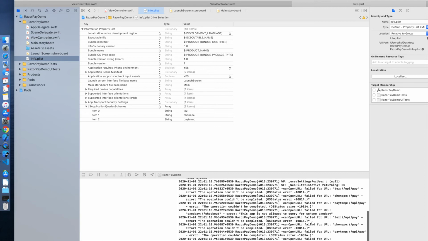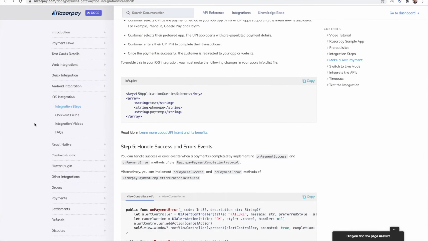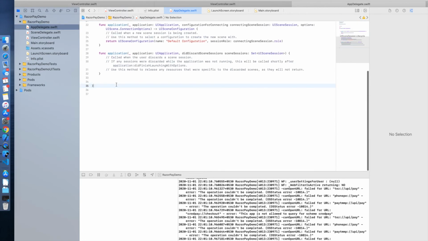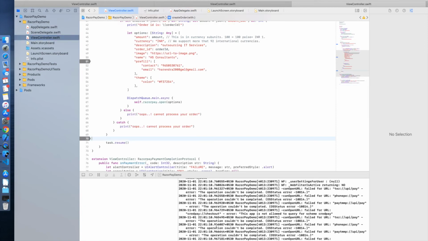You can check, still in the console we can see that log. So handle the success and error events. And for the UPI callbacks, we need to write some handling code here that can perform the callbacks from the third-party applications into our application.